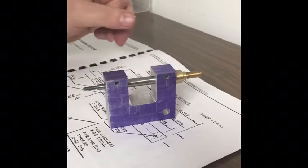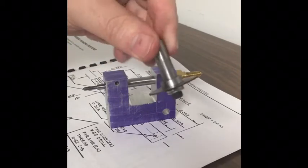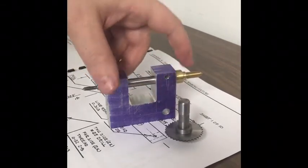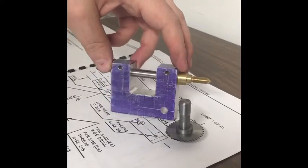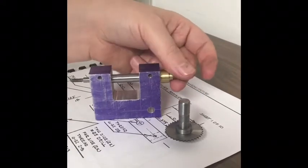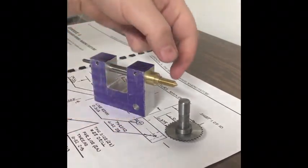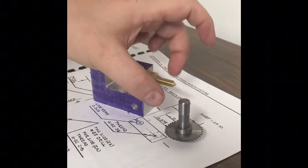I actually made a slitting saw arbor here for the Sherline mill, and that's going to slit these apart for rigidity. Then I'm going to make some screws. In another video I'm going to do more of the lathe parts, which is really the rest of the work. There's a shaft that protrudes out of here, then another housing, and on here are mounted different wheel divisions.